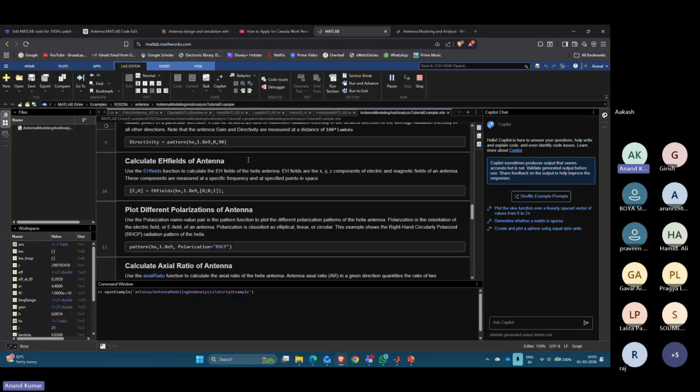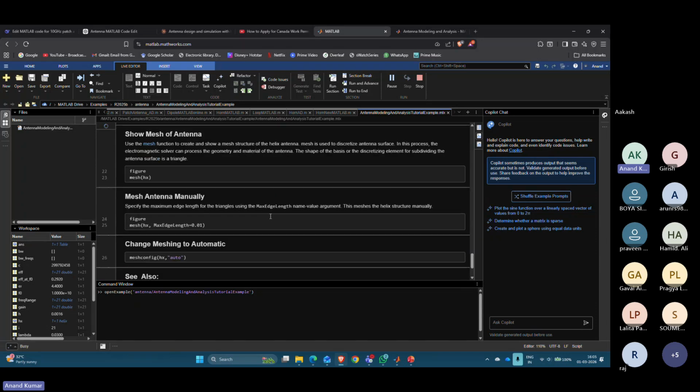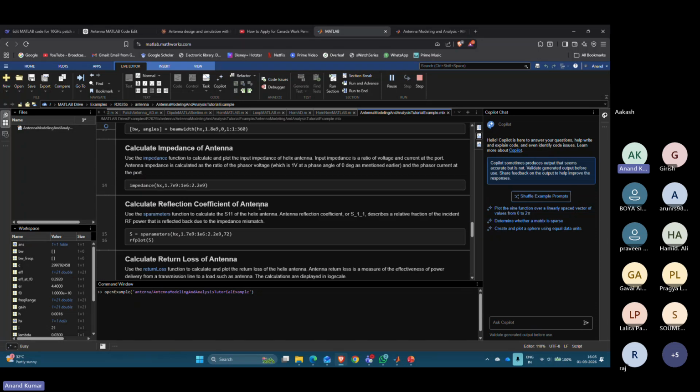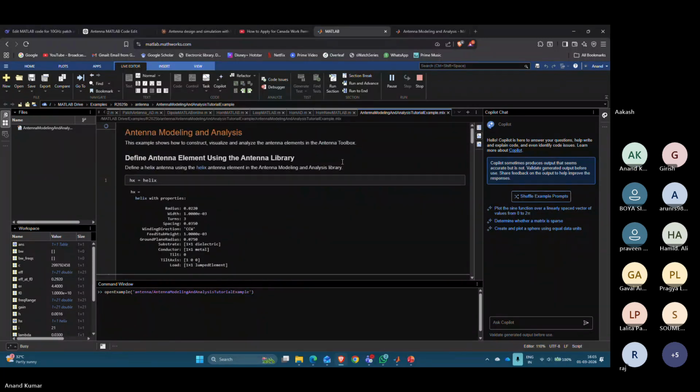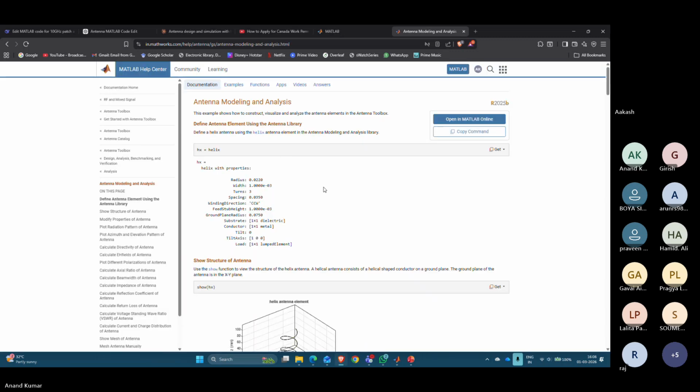When this runs completely, it will show all the plots that are intended for this. So let it run. We'll start with antenna arrays. This was just to show you.